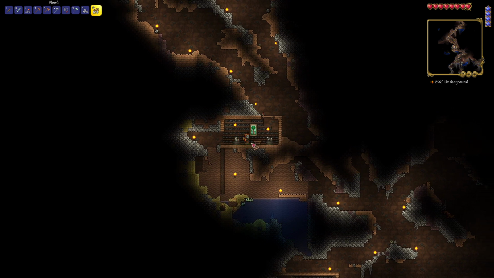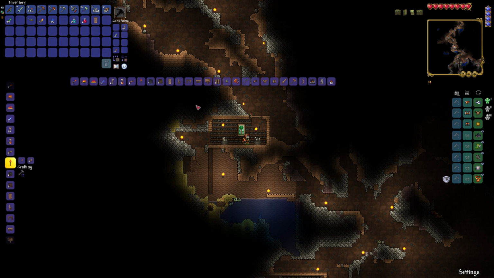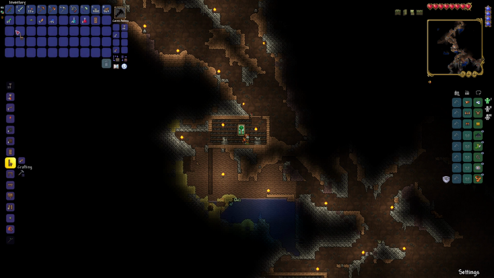Oh dear. We're gonna have to make a door. Alright, a door. Like, we need table and chairs too. Silly me, I forgot. Table. Who's next?